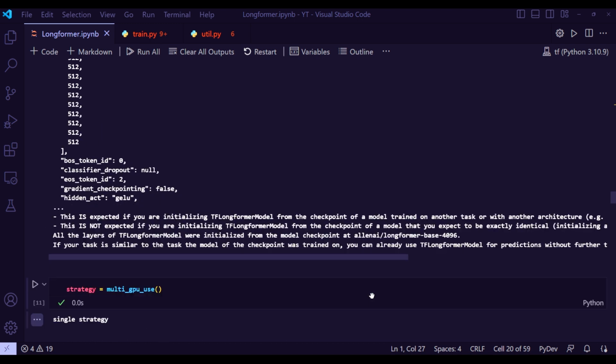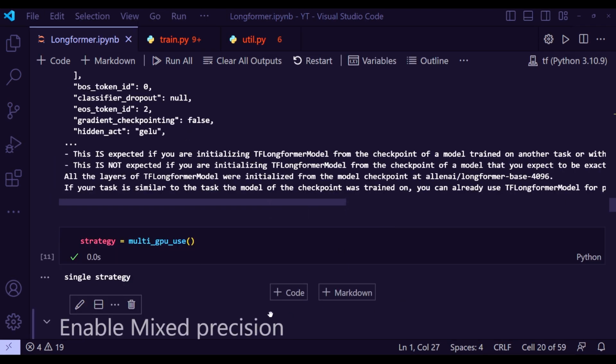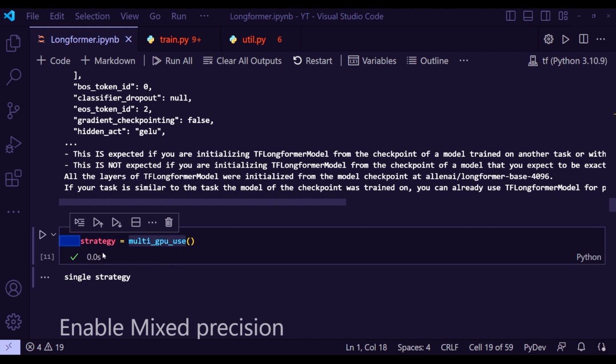And next up, to decide whether I'm going to use a single GPU or multi-GPU, for that I have a little util function, multi_gpu_use. We'll look into that in a second. But before that, first remember, nowadays Kaggle has provided the option to use multiple GPUs. So you can use two GPUs indeed in a Kaggle kernel.